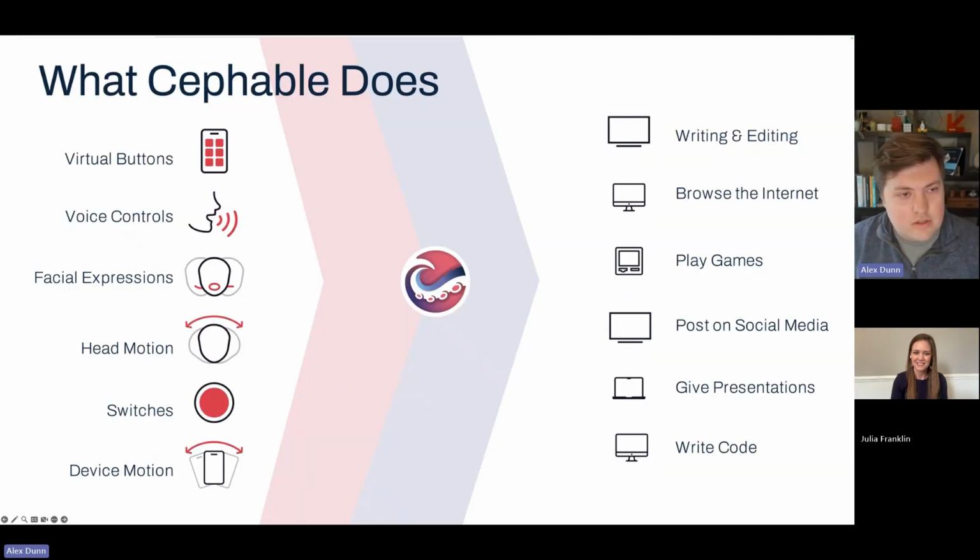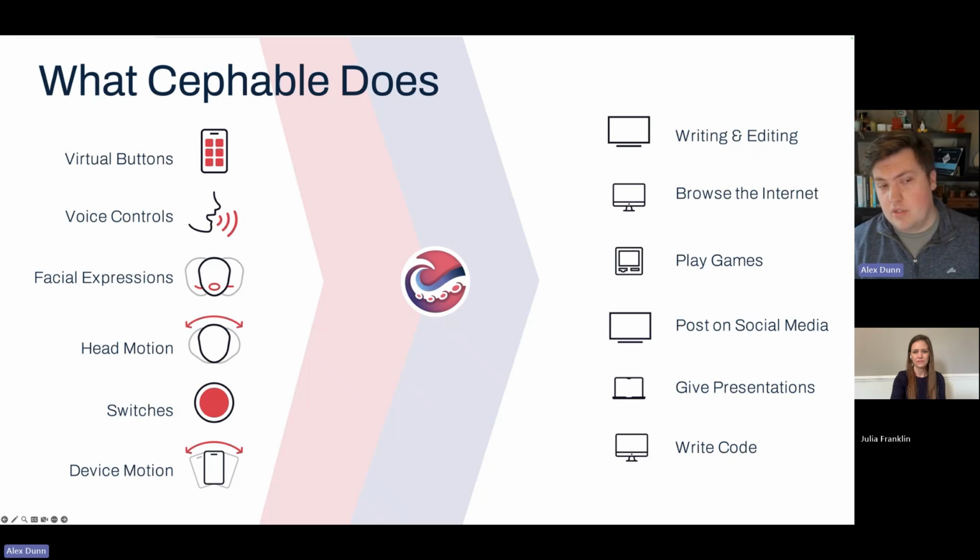Awesome. Let's jump in a little bit into what Cephable actually is and what it does and how folks use it. The way to think about Cephable is it's a software platform, and it's both an assistive technology and an accessibility technology. What that means is that individuals can use Cephable to control all forms of their digital life, the apps they want to use, the games they want to play, the work they need to do, and really everything in between, with new types of inputs that they can personalize for themselves, with things like virtual buttons that I could set up on my phone or my tablet to be able to tap to do things on my computer. Adaptive voice controls that adapt to your speech over time so it gets more accurate and is also inclusive of folks with speech impairments or speech differences as well.